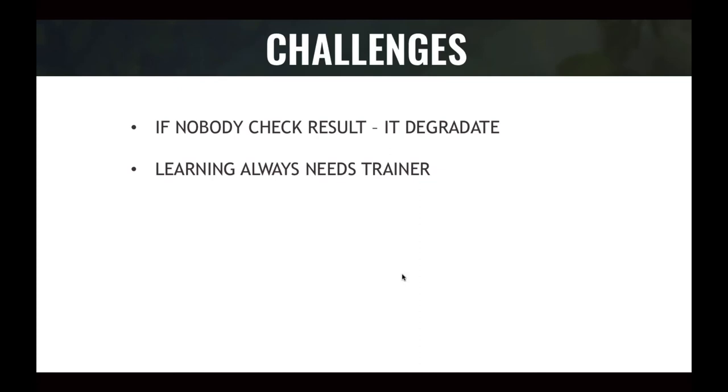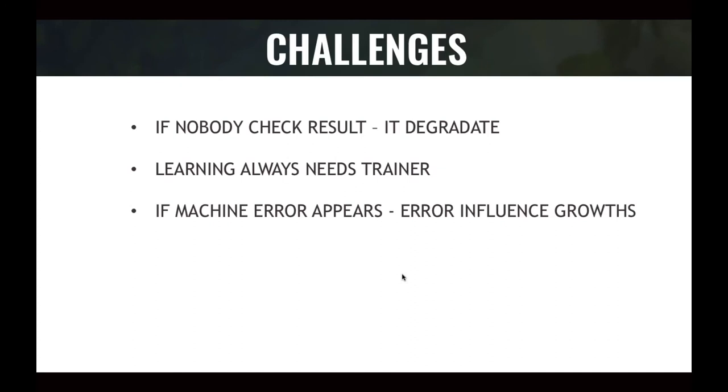But if we have new cars appearing which have a different size than they had in the training set, it can bring errors inside the decisions. And the problem is, if errors appear and nobody checks those errors, the error of inference grows with each new iteration. That means if nobody checks those iterations, after 100 times, for example, it can really start to degrade quickly. So we need to find something which will reduce the degradation ratio for the analysis.